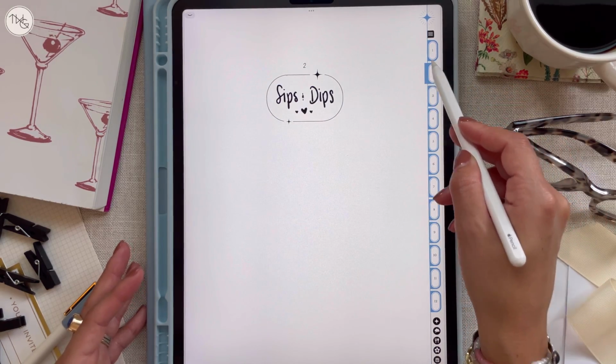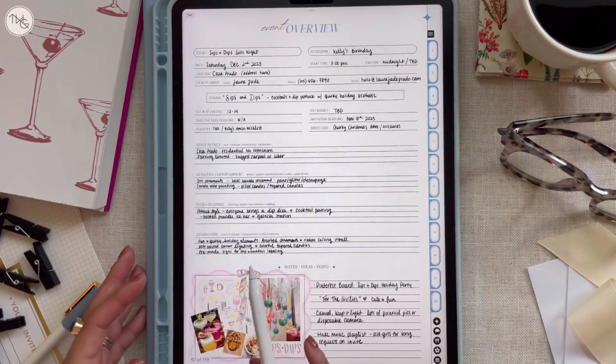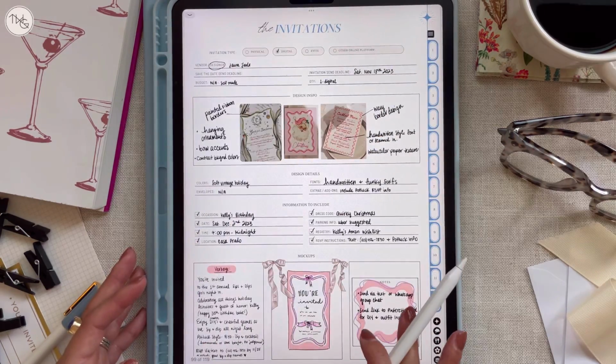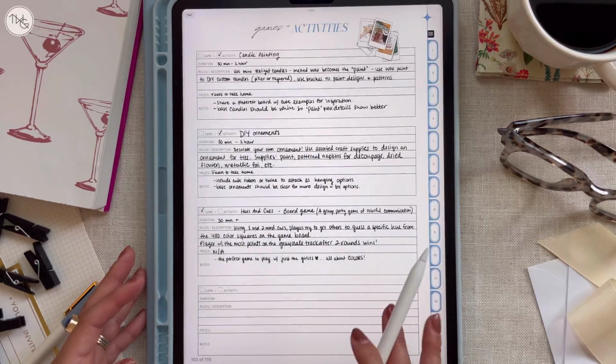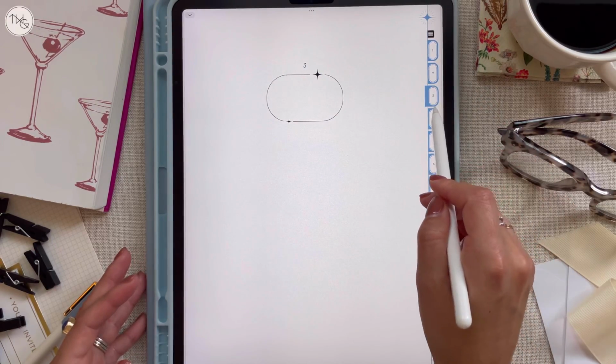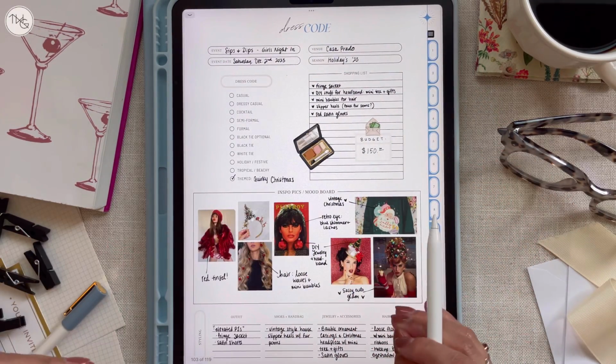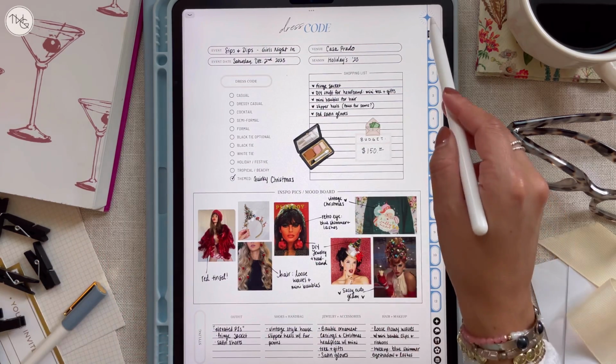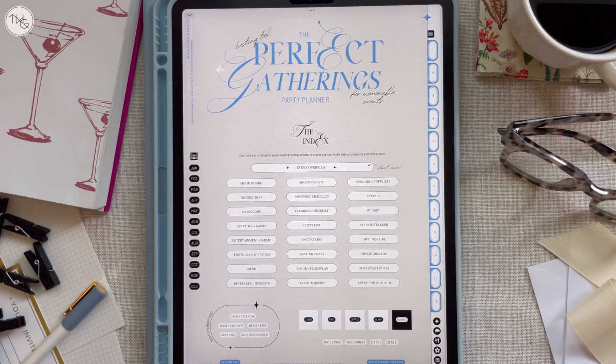As you can see, it's all tucked into tab number 2. If you swipe over, you'll see each planner page template in order, and then tab 3. This wouldn't be the end of my party plans. I would still continue to add more templates in. Let's say I may want to add a gift idea log, because this particular party would be for the holidays or a birthday. I would definitely want to add an event photo album at the end as well. So maybe an extra note page where I could add in a couple of recipe cards for some of the dips I plan to make and all that.